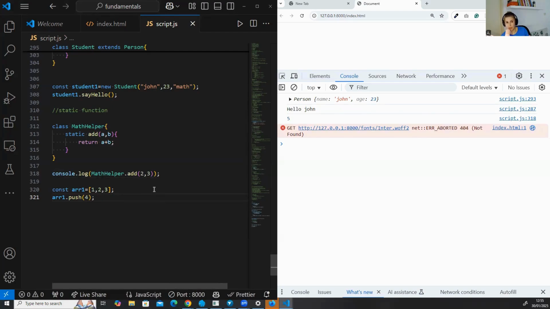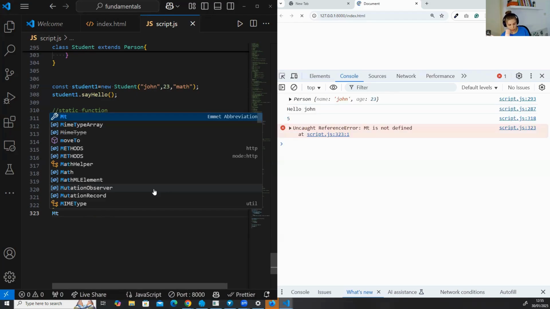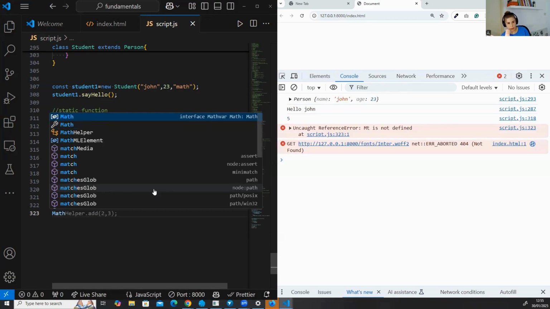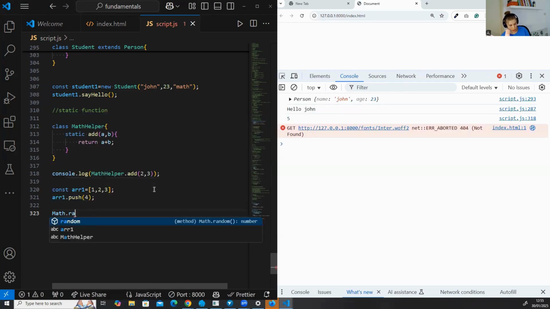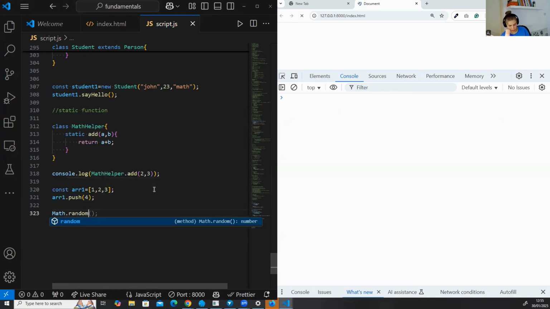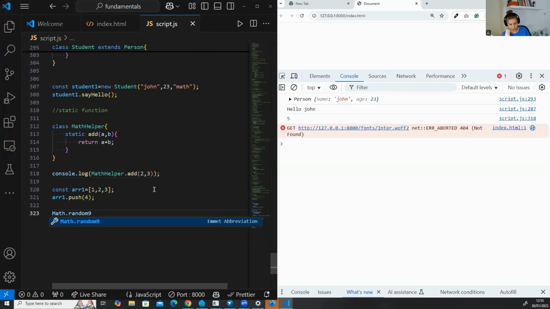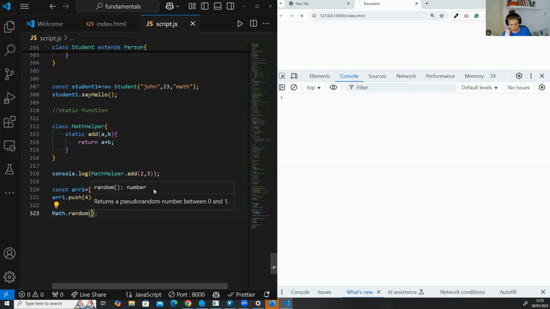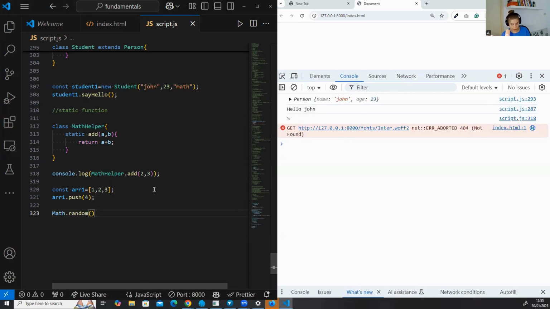But a utility function, what are the examples of the utility functions in JavaScript? For example, the math library. Math library has the Math object. You can use, for example, the random method through that object. And what random is going to do is produce a random number.